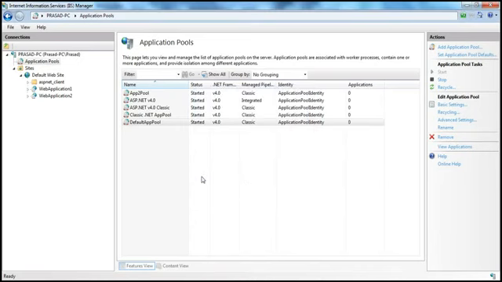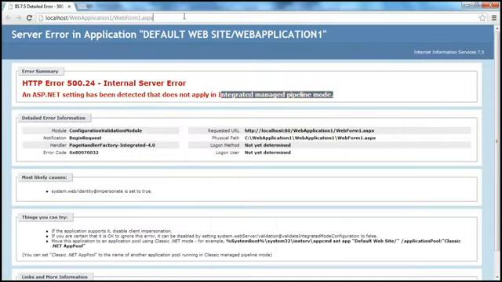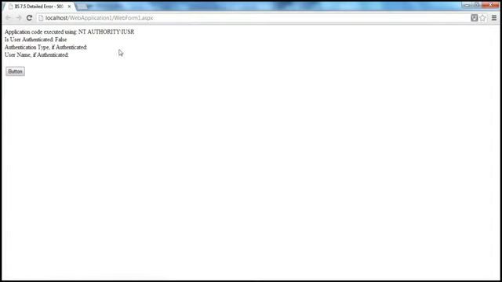So I click OK. Now let's refresh this page. That error goes away, and look at the interesting fact here. Now the application code is executed using the IUSR account. That's the account which was initially providing anonymous access to resources on the server.